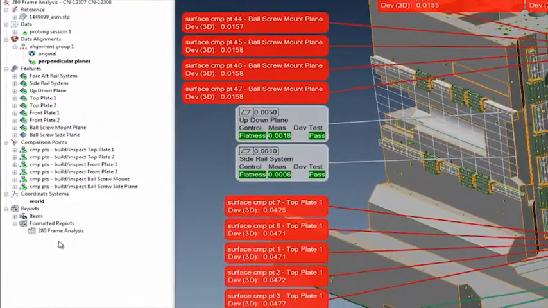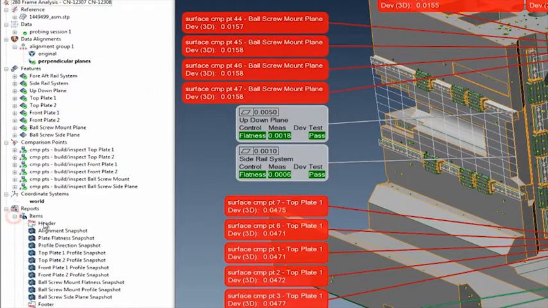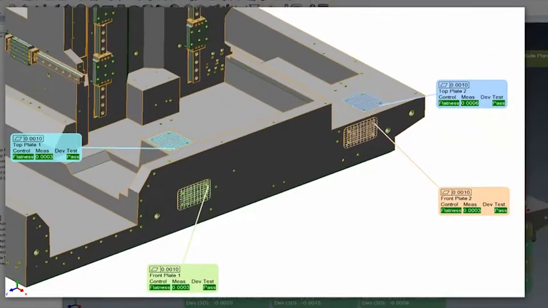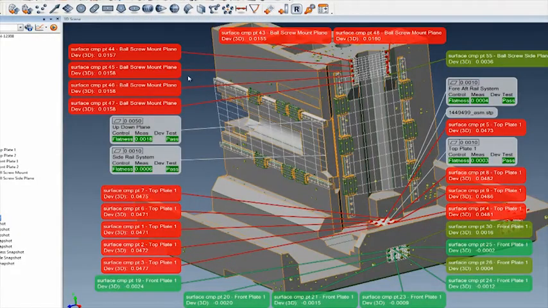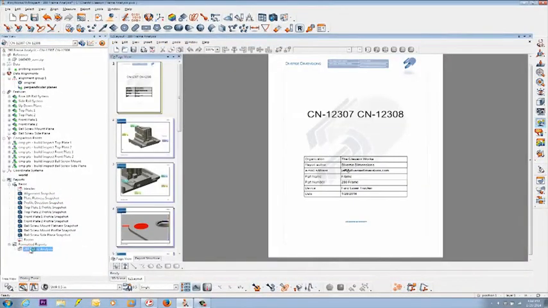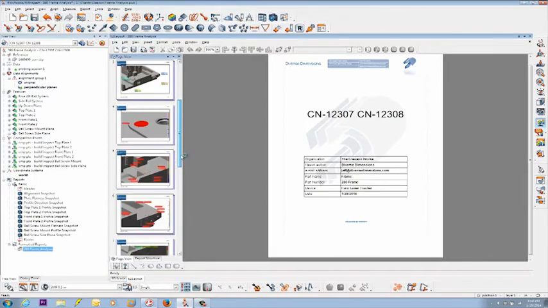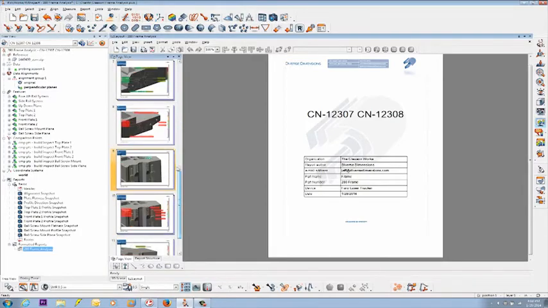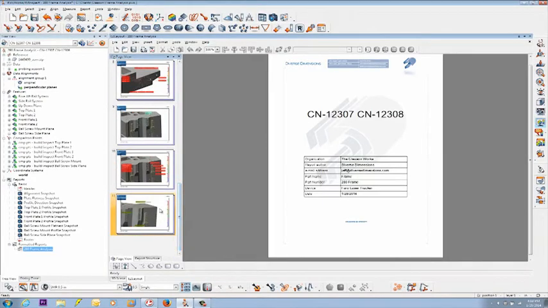And I've also done my screenshots. Notice down here, all of my items have a screenshot. Got some pretty sweet things that have showed up in these screenshots. So I think all that stuff is exactly how I'd like it to be. And then I finalize a report. So notice everything in my report is all good there. And I've walked that through with my client. And that seems to be exactly what they're looking for.